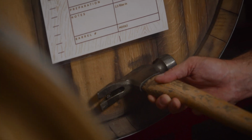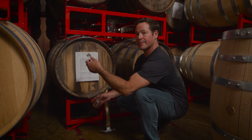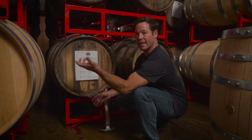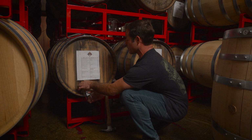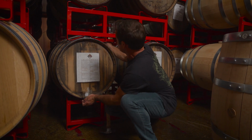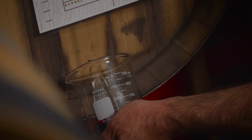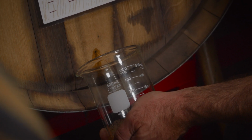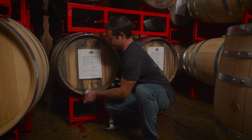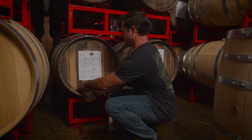And as the 4th fill, I don't know if we're gonna keep getting barrel character out of here or not. It's not like a fixed rule, but in general, you can expect to extract flavor from the staves themselves for 4 to 5 years of constantly being filled. And all right, so now we're gonna have to vent the bung, after which point you would have a neutral barrel. If you kept it full, it still has a use because there is micro-oxidation that happens because while barrels are relatively, or should be, waterproof, they are gonna allow some air to pass through the barrel. One way is how we're doing it right now. I just had to vent the bung, so a little bit of air.